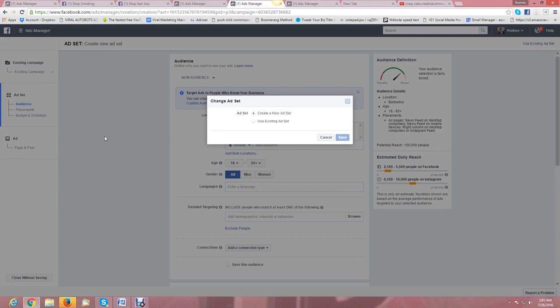Now, what you can do, as we did earlier, is leave one for desktop, one for mobile, because you cannot get the right data if you are using one ad set and using both mobile and desktop at the same time. You would not be able to see who on mobile is doing more for your video, or if desktop is doing more for your video.